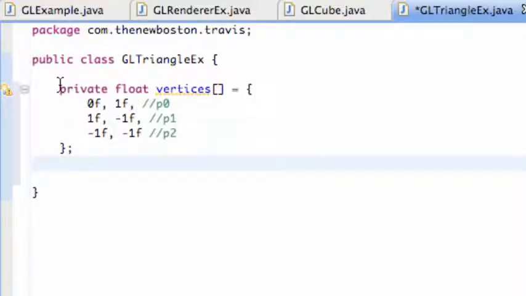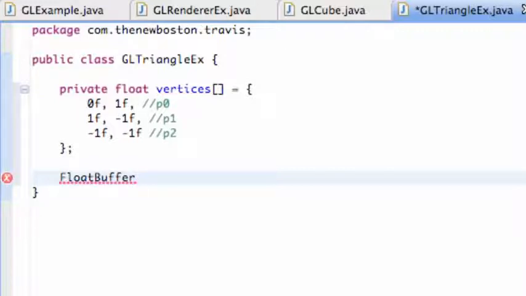What we're going to do is still work with this GL triangle example class. All we've done so far is set up a list of floats, and there's no relation to OpenGL or anything like that. So the first thing we need to do is set up something called a float buffer. Again, a few tutorials ago we used buffers, and they are a way that we can render stuff to the screen. So we're going to call this our vert buff, for vertice buffer, and we're basically going to relate these vertices later.